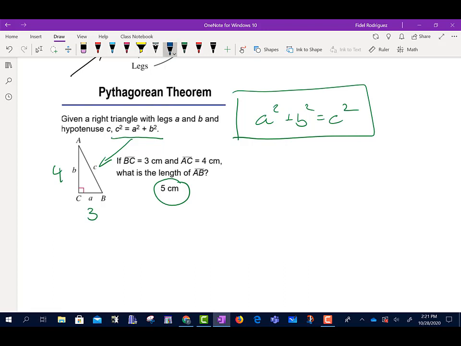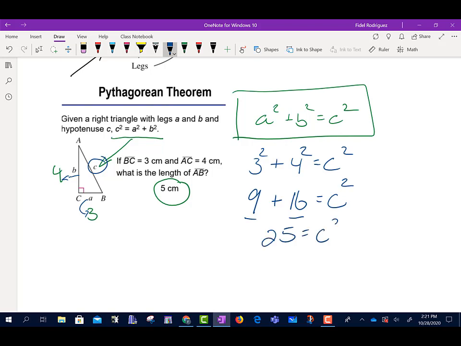All I'm going to do here, guys, is a straight substitution. I want you to notice that this is my little letter A, that's my little letter B, and we don't know what C is. So A squared is 3 squared, plus B is 4 squared, is equal to C squared. 3 squared is 9, because it's 3 times 3. 4 squared is 16, because it's 4 times 4. We're going to add 9 and 16 together. That's going to give me 25 equals C squared. So to find C, we're going to take the square root of 25. Remember what the square root means: what number multiplied by itself gives me 25, and that would be 5. That's why they have the answer right there, 5 centimeters.